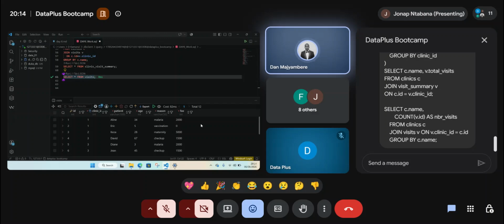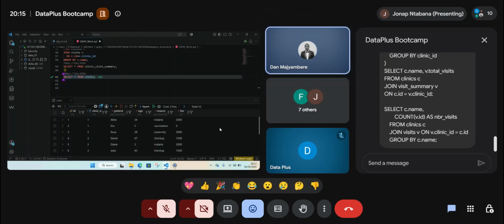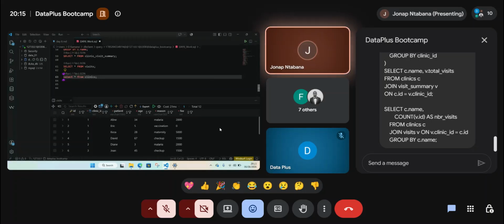We are going to add. No, I want us to change. Because it gives us a visit summary, clinic ID, which clinic is. Okay, do count, select count all from visits.